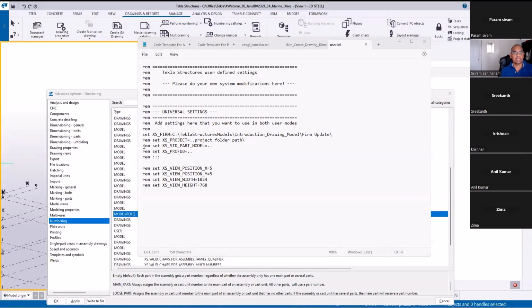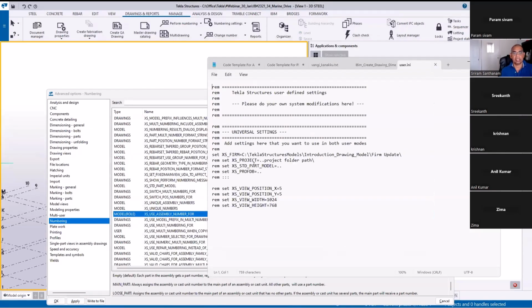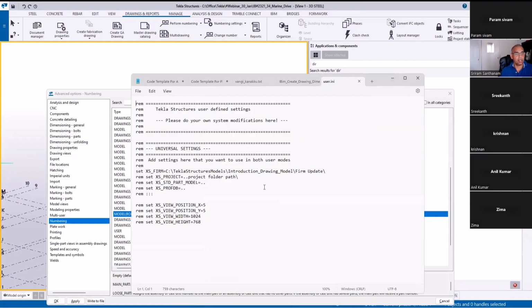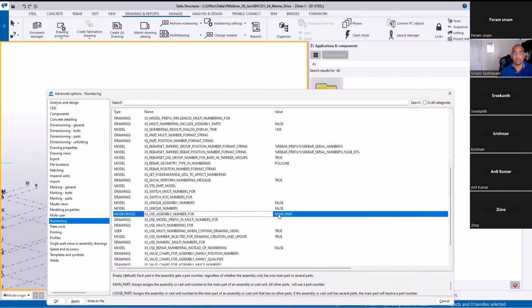What I would do is type set, and then type this variable as xs_use_assembly_number_for, and say equal to main part. So this is the attribute. Once I type it and save it, next time when you start any new project, the system will automatically update this variable, so you don't have to do it in every project. It's not only for this variable: for any variable that you want to change to your settings, just copy that variable name and give the value in the INI file.